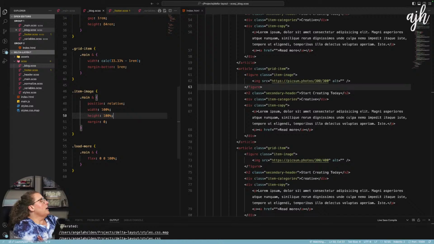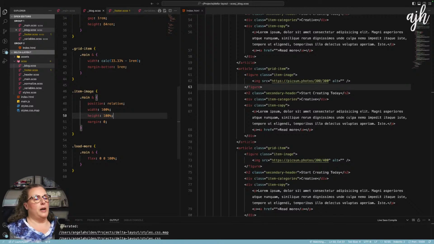Because of the way I do this, I want the images to all be the same size, but I want these images to be the exact size. Okay, so this is a little bit different.